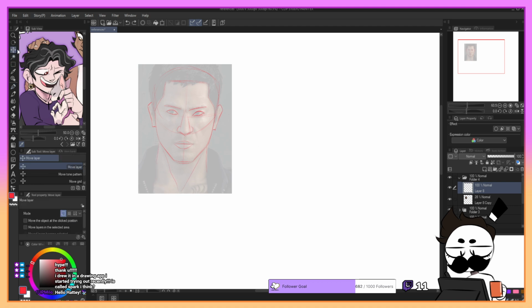So this is a simple deconstruction of what we got from this image. He has a pretty big nose, small eyes, and pretty basic lips. And you can trace out the details, like the wrinkles and stuff, however you wish.